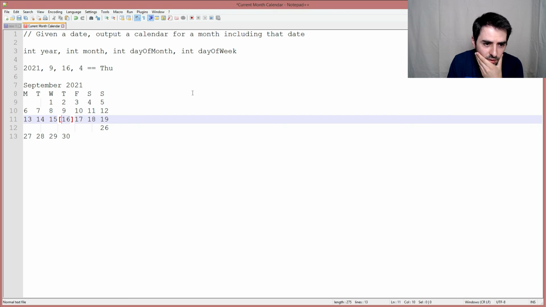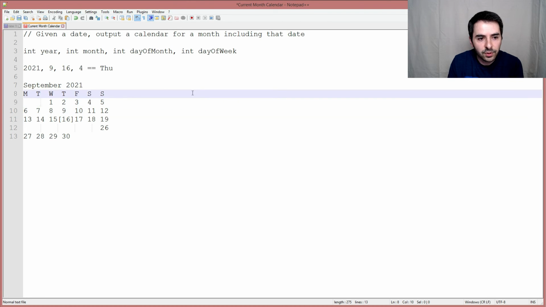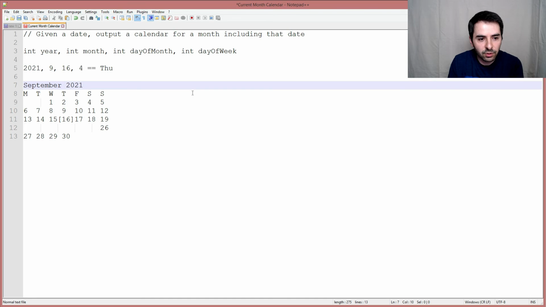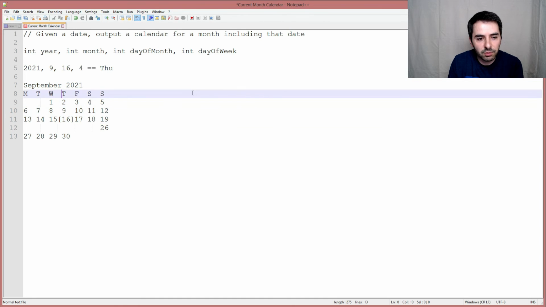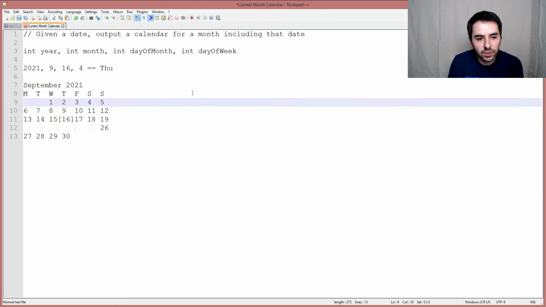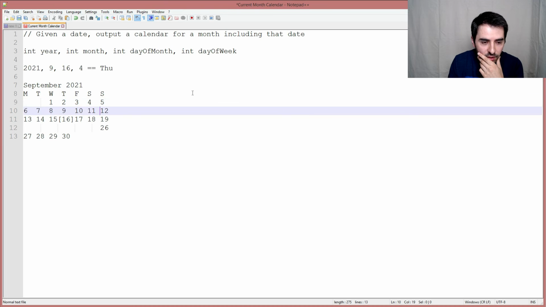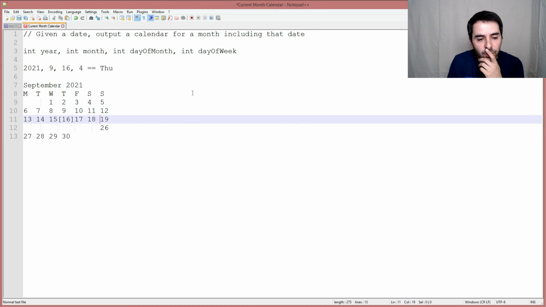So to do that, we know basically every week is 7 days, so we can just divide by 7 and take the integer part of that. So if we divide 16 by 7, it means 2 weeks. So there are 2 weeks before this. The only exception is if this is Sunday and it's, let's say, 14 or 21, then you'll get 2 weeks, but before it there will be only 1, right?